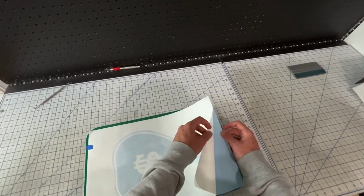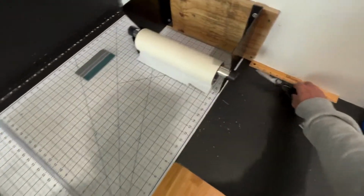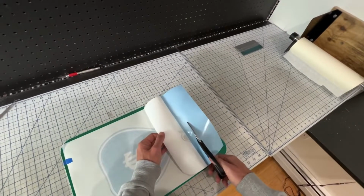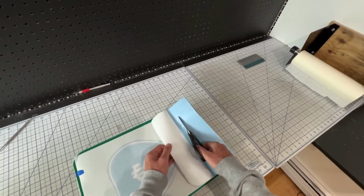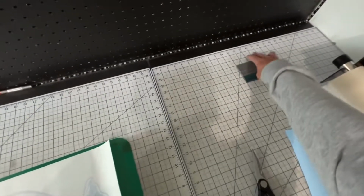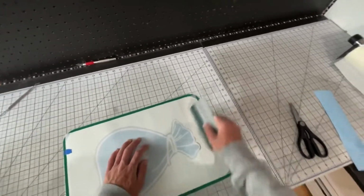And once that looks straight, I flip it over like you can see, and I start peeling off one corner where I'm then going to use a squeegee. I have to cut this because if I fold it, there's a chance of leaving bubbles. You also have to be careful when cutting that you don't leave any little extra pieces that'll get stuck under the vinyl when you go to roll it through the machine. I've done this a lot and you have to redo the entire sign. So we're going to finish the cut and take our squeegee, and basically we're just going to hold one side down by squeegeeing it on. This ensures that it's straight before it goes in the roller.